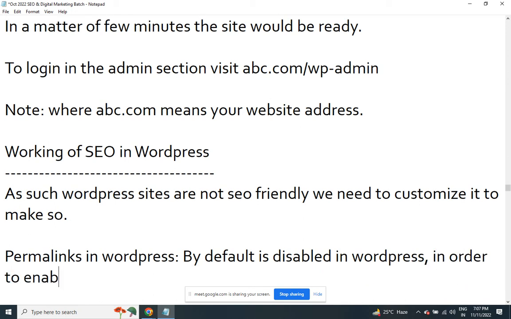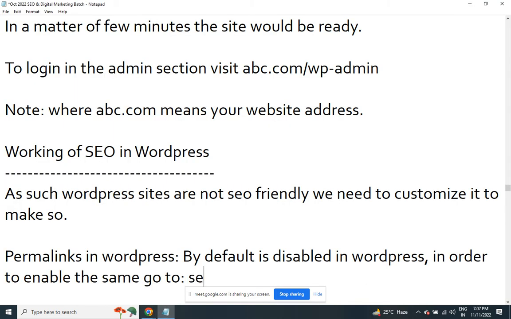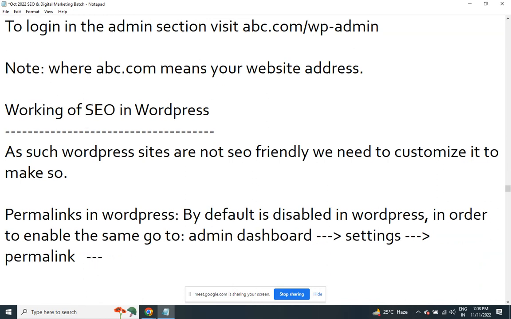In order to enable the same, go to the settings, where we have the permalinks option. Note it down.